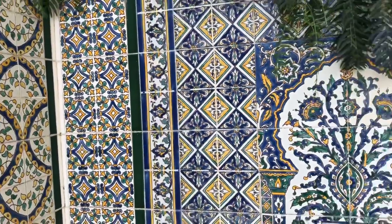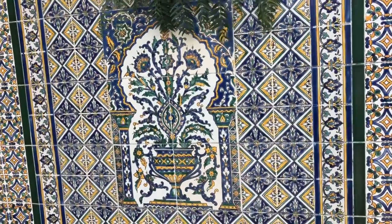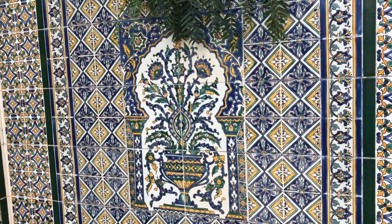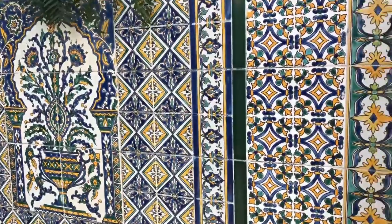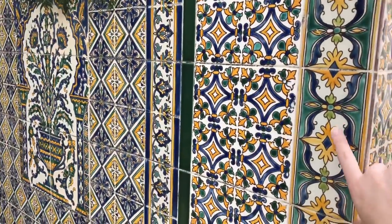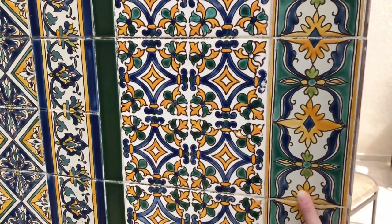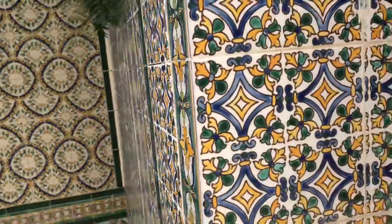They then, this is what makes them really special, they put them back in the oven after they put a really special glaze on it, and it helps harden them. That way they're protected from scratches. I mean, who knows how many years these have been outside. I need to ask our landlord when he started this project. And they look beautiful. They're gorgeous. They really can stand up to weather and the test of time.